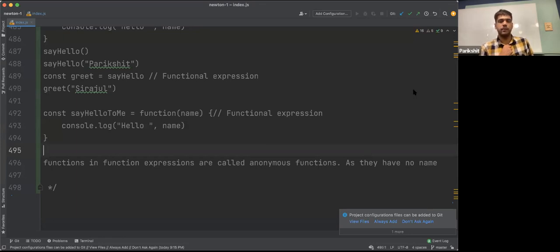I'm not using some big words. I'm not using some jargon. The concept that we are understanding, see, this is what I feel, guys. Concept की कोई language नहीं होती. Concept does not have a language, right? I'm just conveying a few things, writing some things here, writing function here and there. Basic things, right? Because functional expression, right? Anonymous function. These are not the things जो मैं हिंदी में बोल सकता हूँ.